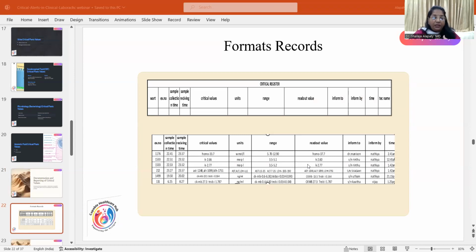Like suppose I have informed, by Dr. Shailaja to Nadia, the nurse Nadia in the ward. And what time did you inform? And then from the time the sample came to the time we reported, that is the time when we realize, can we make it less? We'll start thinking of ways in which we can improve ourselves. If we don't document it, we will never know where we stand.